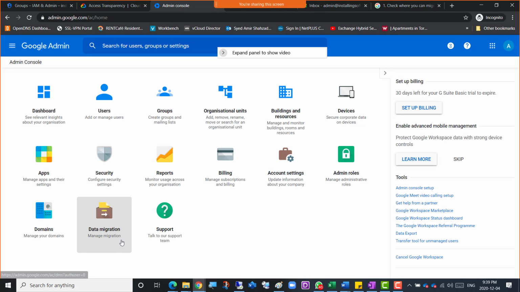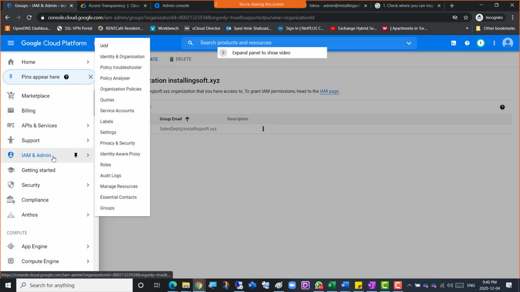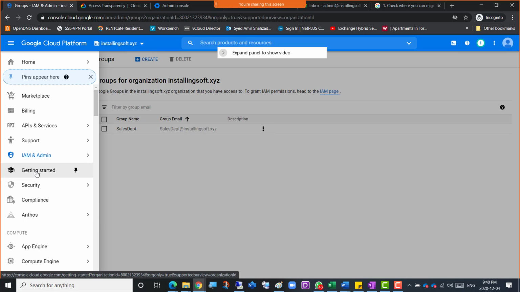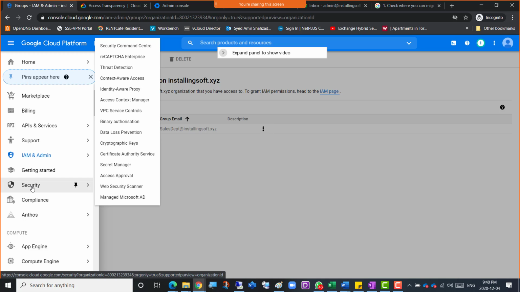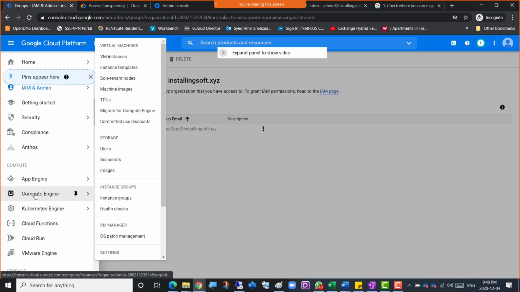Well, that's good. And any emails you can transfer in a one-off thing: you just create an authorization, and whatever is existing will be transferred. So that's really useful information about this G Suite. And then we went for IAM and admin. So we connected admin.google with this IAM and admin, or Google platform. I'm going to go back to this navigation menu here, and that's where we were, IAM and admin. And there's getting started. Then there is security, but we're going to be going for Compute Engine after that.